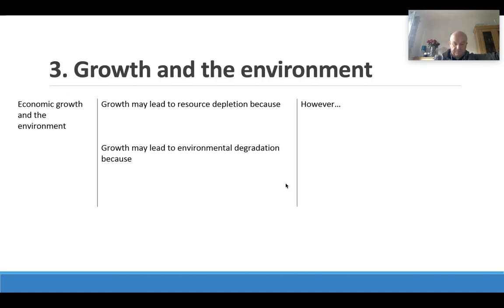Let's take a look at growth and the environment then, and again what we're just trying to do is give you some structure to think about. Economic growth is a good thing, one could argue, but it is potentially going to lead to resource depletion, and growth might also lead to forms of environmental degradation, and you can argue that by looking at some of the research, thinking about how that might affect the environment in a negative way. Whilst growth is clearly a good thing because it has lots of benefits, the argument is that it also has some fundamental impacts on the environment in terms of climate change and pollution, etc.